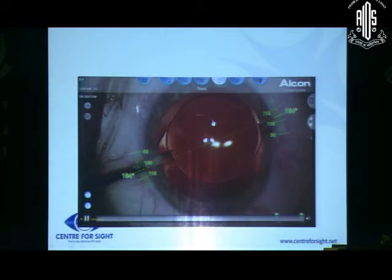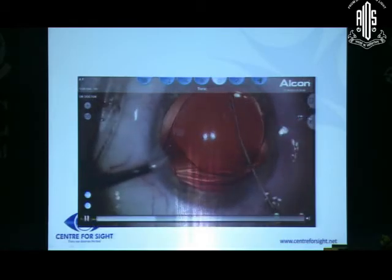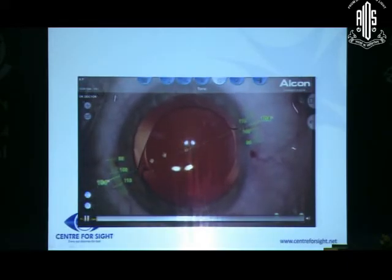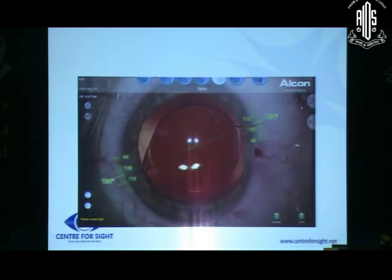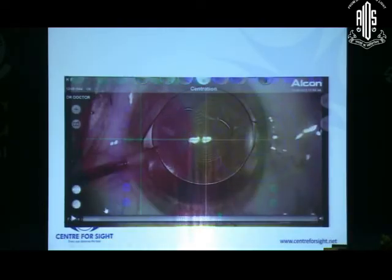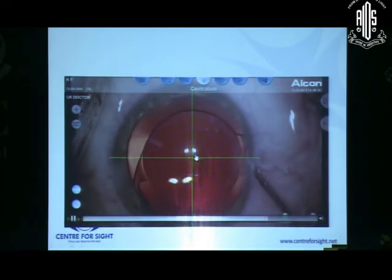This last video shows a patient undergoing multifocal toric IOL implantation. This is the axis along which the IOL has to be aligned. You can use an irrigating cannula on one side and another instrument to manipulate the toric IOL into position, and at the end you confirm it is aligned. After hydrating, you remove all viscoelastic, align it, wash, then check again with the overlay to confirm it's aligned and centered. The crosshairs have to be in the central area to ensure centration of the IOL. Thank you for your attention.